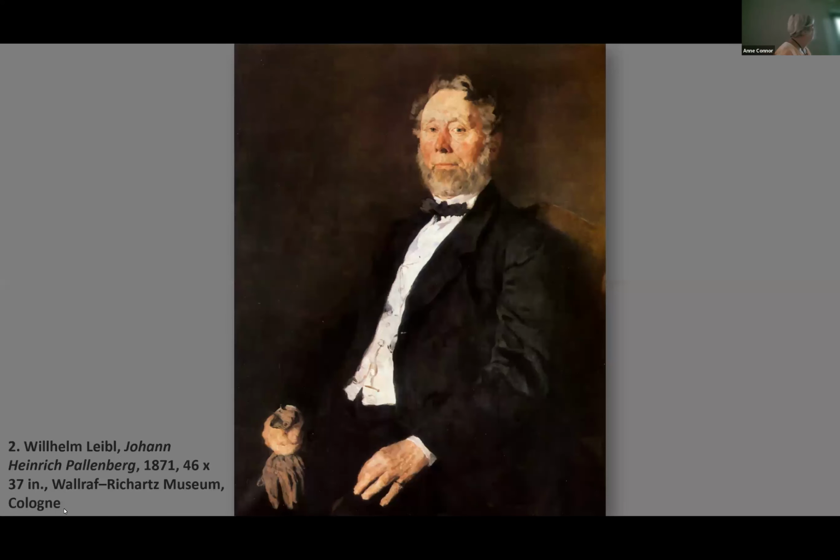So this is one of the portraits that he did in 71. And that shows directly the influence of Manet in the treatment of the black. He doesn't use the way of modeling that was the classical way, but more with outlines. The face is very naturalistic and shows quite a mastery in painting.